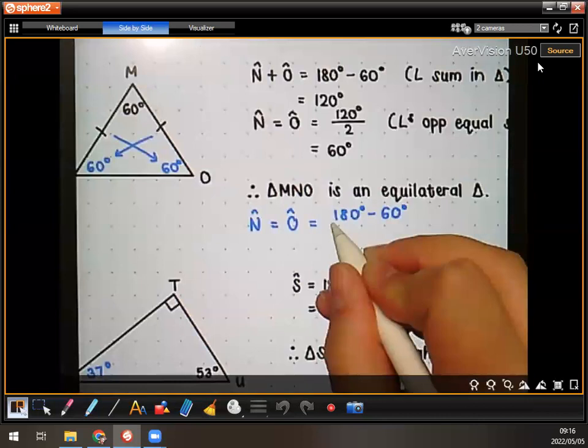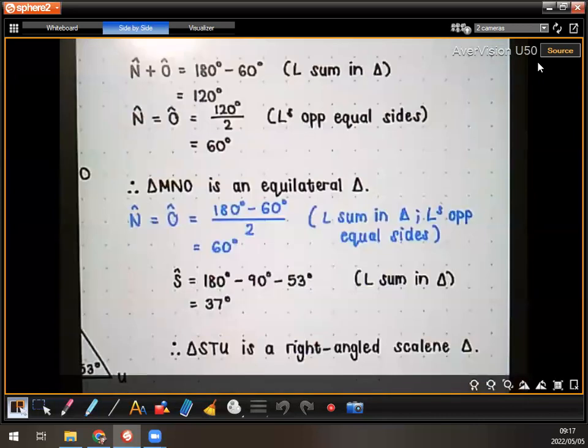Right, so I'm just going to go over the steps quickly again. We have that one angle is 60 degrees, so the other 2 angles together must be 120. Right, does that make sense? Because all 3 angles together must add up to 180. So if one angle is 60, the other 2 angles have to be 180 minus 60 together. But then because these 2 angles are equal, because they're telling us that those 2 sides are equal, to get the actual angles you can just divide that 120 by 2. So you absolutely can do that in one step if you want to. Then you're going to have to put the 2 reasons next to each other in brackets here. So you can do it like that.